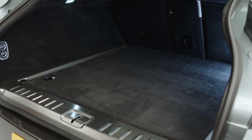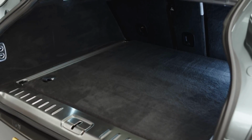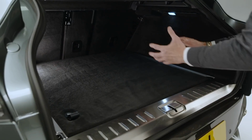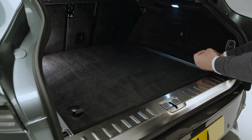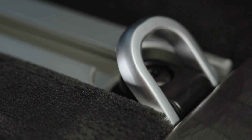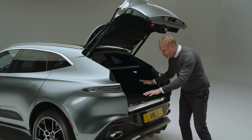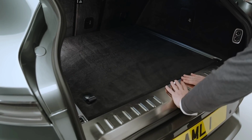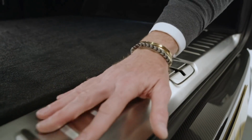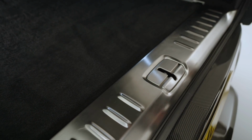And of course, practicality in that boot volume, 632 litres. All of the technology in here to keep things stowed safely, the runners that sit down the side, again, real aluminium extrusions that sit there with all the fixing points, and 62 litres of volume hidden underneath the floor for anything that you want to keep safe, and then brushed aluminium so you protect the back of the car as you're loading things in. So you can see the brush lines again, hinting at that hand-built perfection.